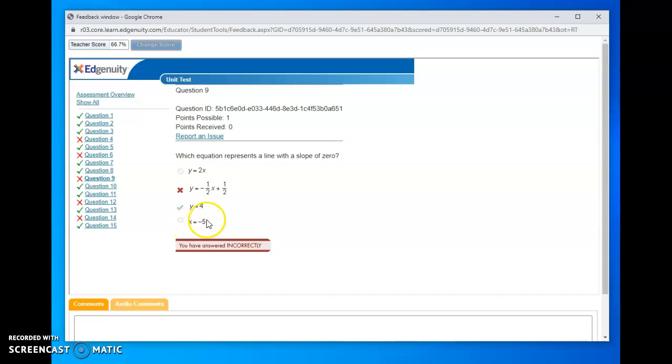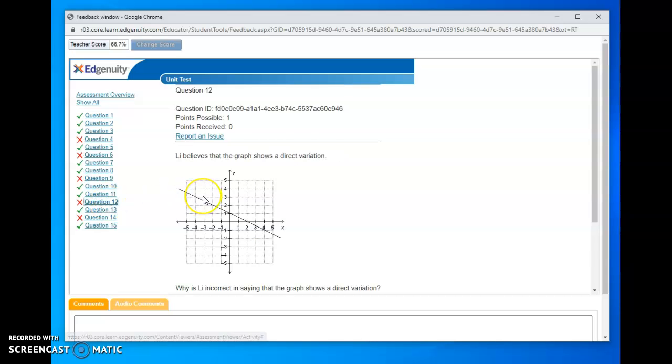These two are kind of tricky. If you have an x equals, you're going to have a straight up and down line, and we call that slope undefined. If you have a y equals, you have a straight horizontal line, and that's what we call a slope of 0, when going horizontally from left to right, because you're not rising any. So that's going to be our 0 slope, when it's y equals something without the x.